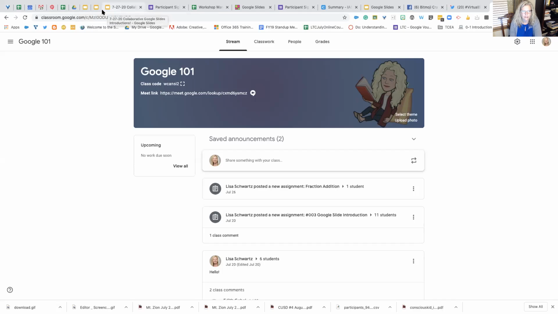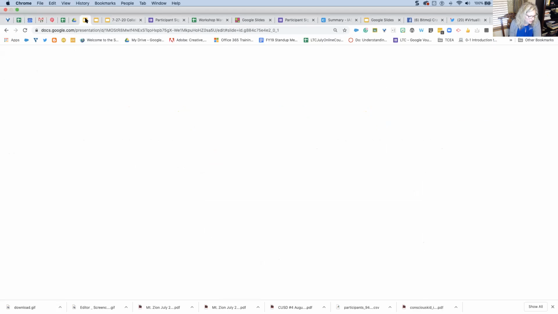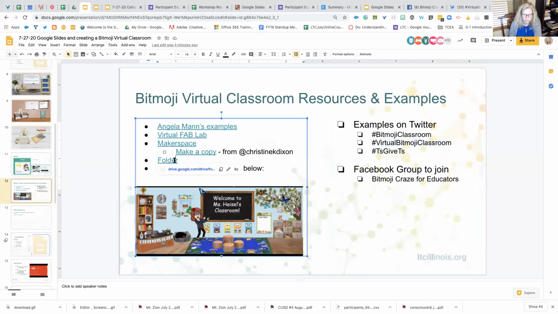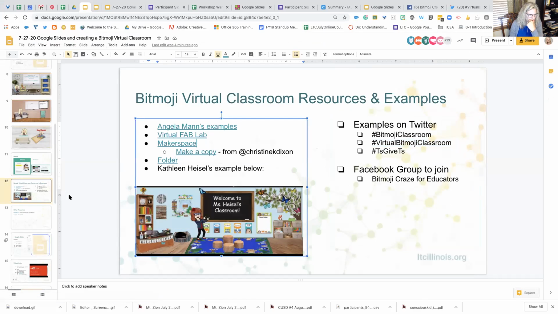Yeah, when I did the search, it's not coming up. I'd have to look to see. I can get you the answer later probably, but does anybody know? Besides, there are some custom banners out there, but it might be under this folder, this Bitmoji resources out there too.